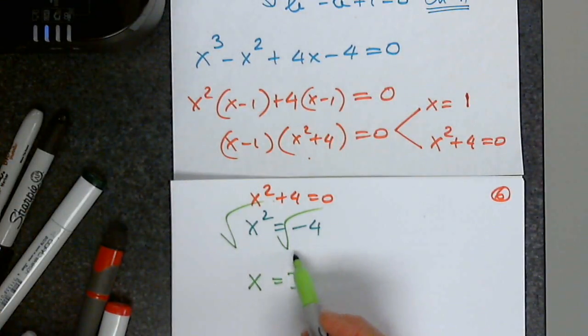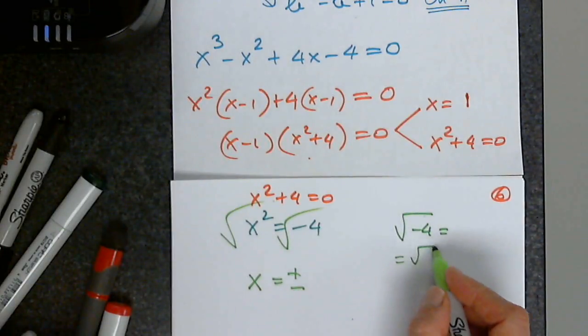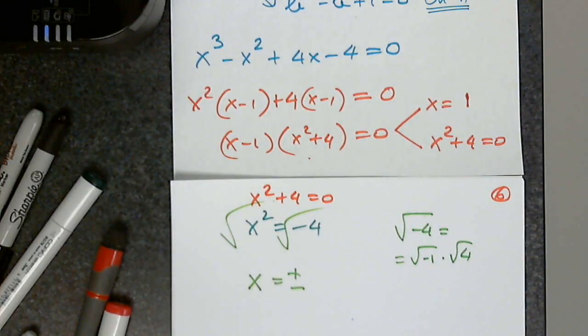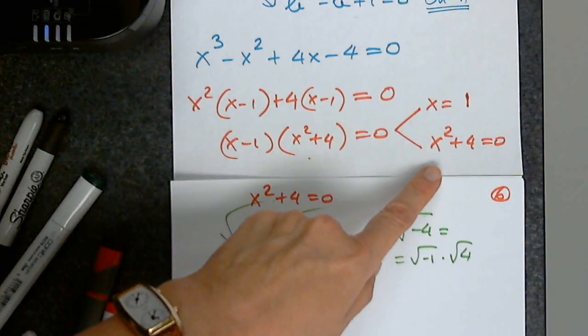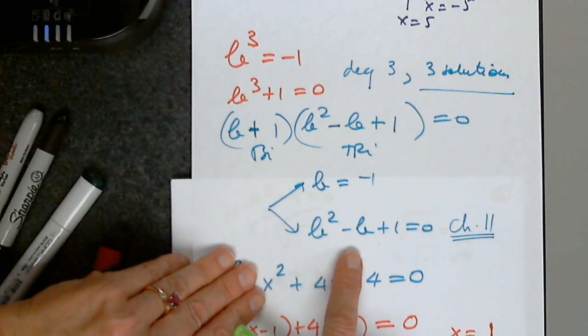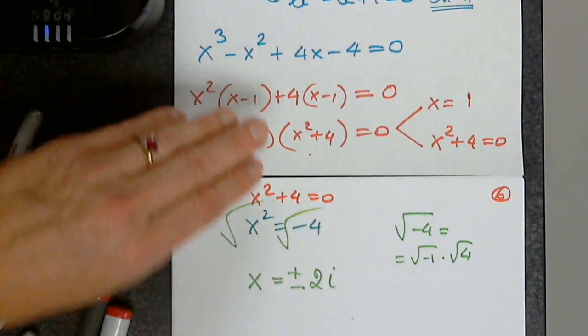Indeed. So now let's think about this. The square root of negative 4 is the square root of negative 1 times the square root of 4. What am I getting at? 2i. Thank you. So now we do have a total of 3 solutions. This we were able to solve. This we were not able to solve till the end of the day today, I think. I hope to get there.